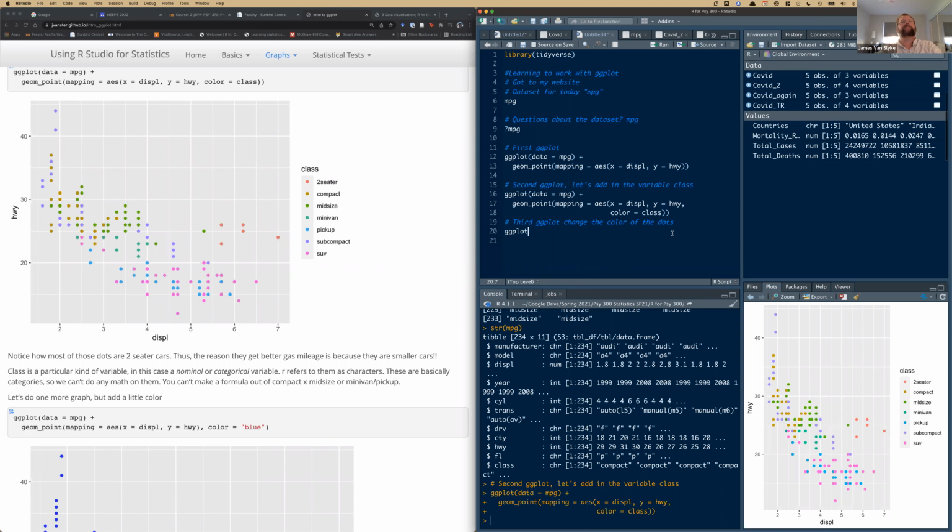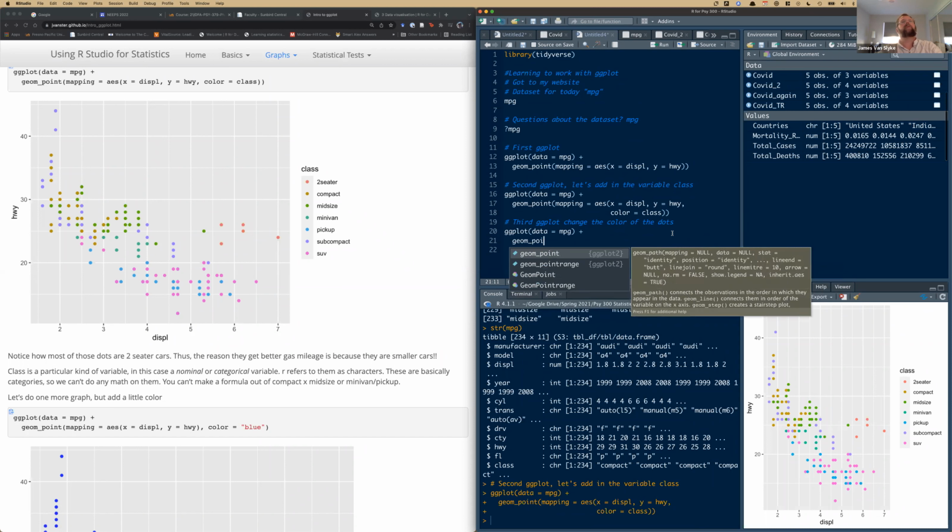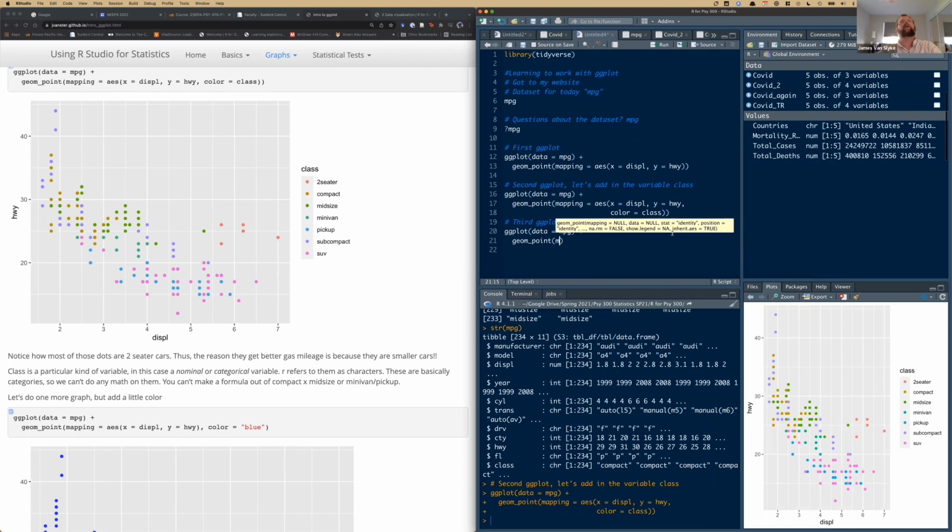So same thing, ggplot. Data equals mpg. We still want it to be geom_point. Mapping, and then aes. So everything's going to be the same.